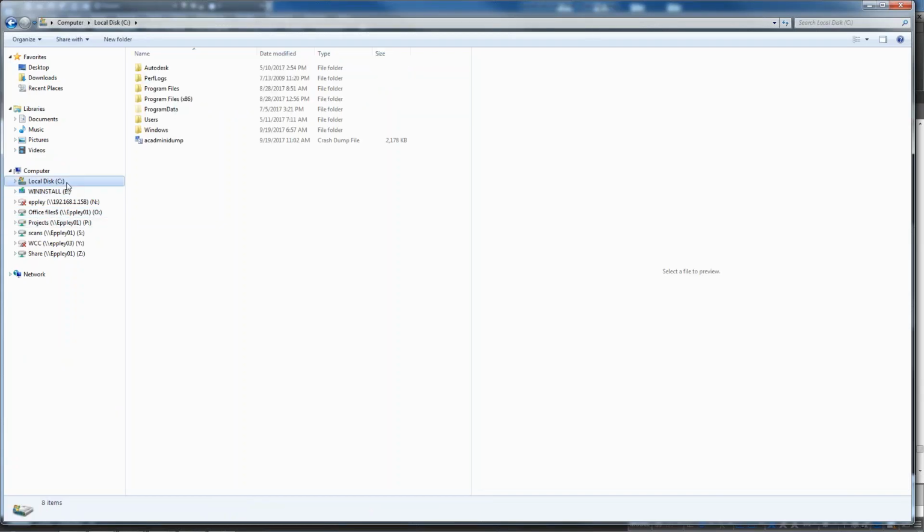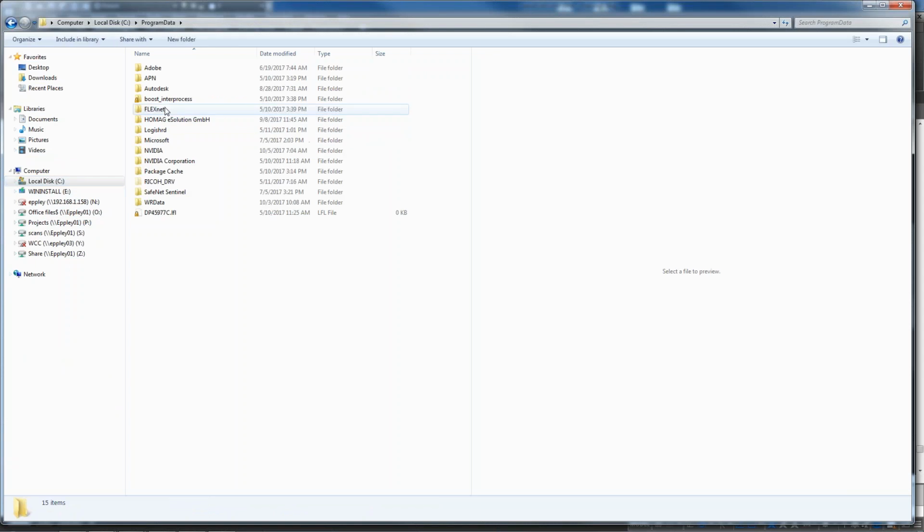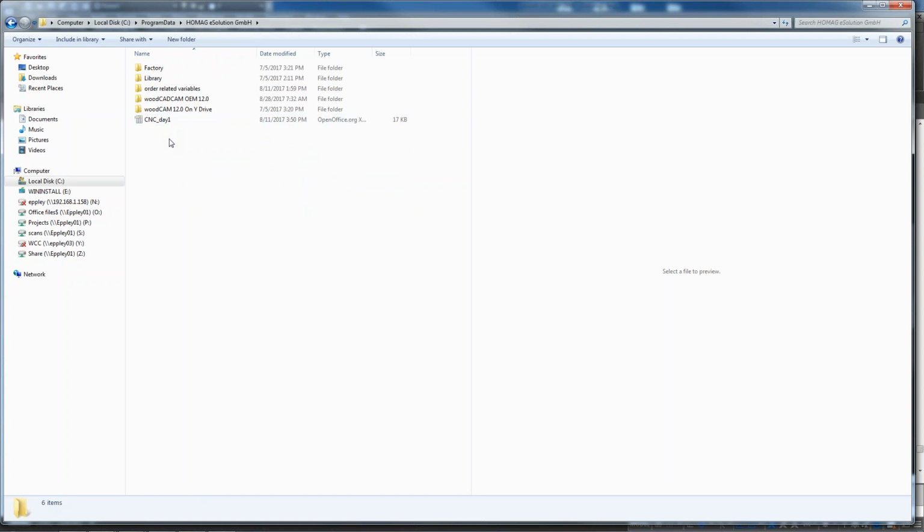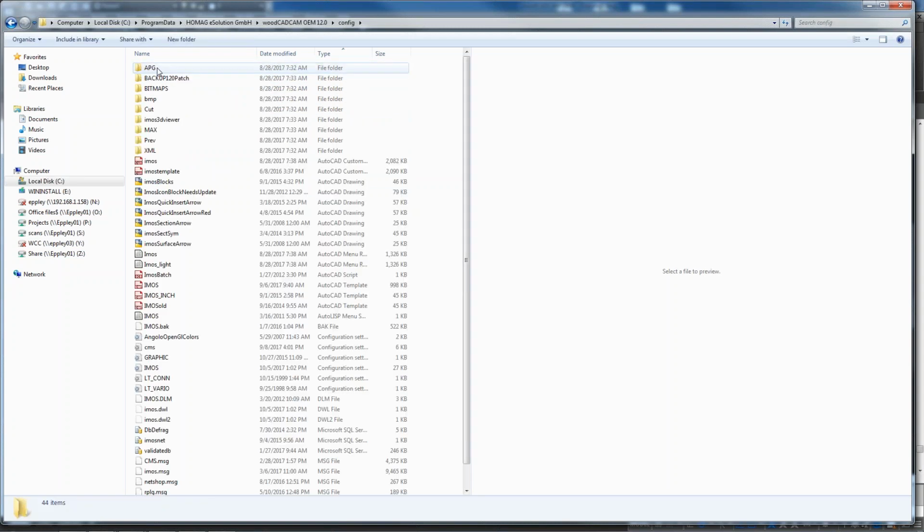Yep, program data, IMOS eSolution, CAD CAM OEM 12, config. And we're going to find the IMOS INI file, the IMOS configuration file.